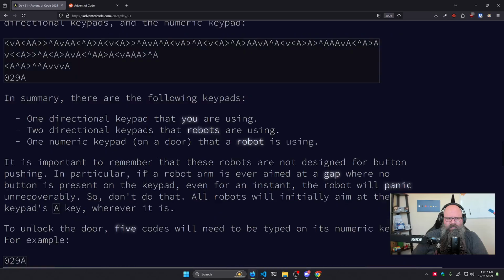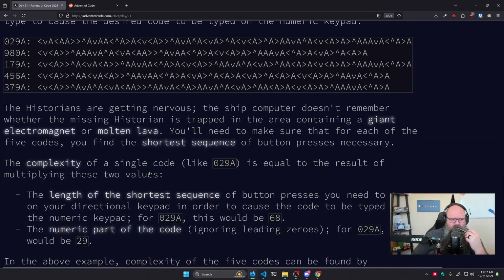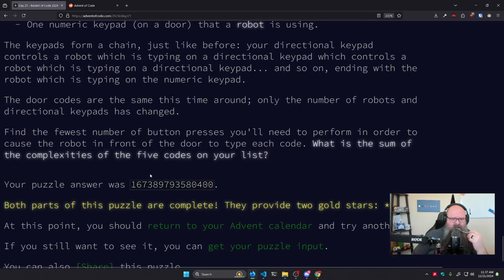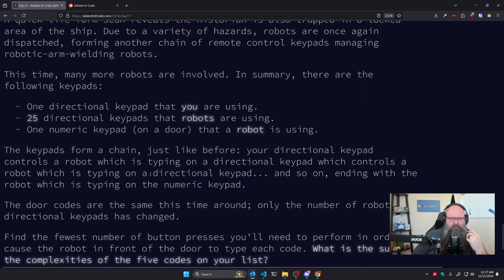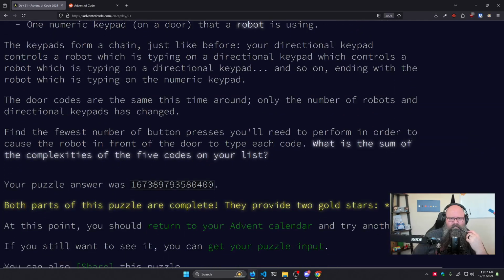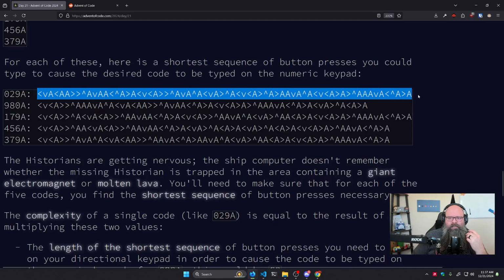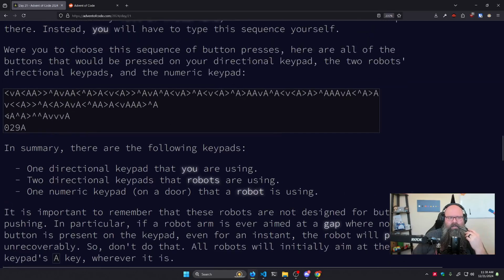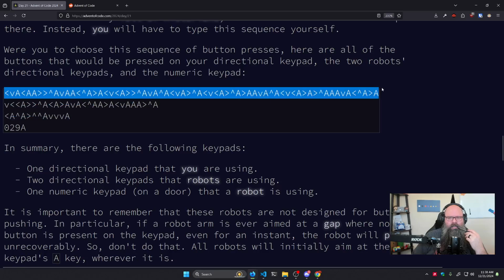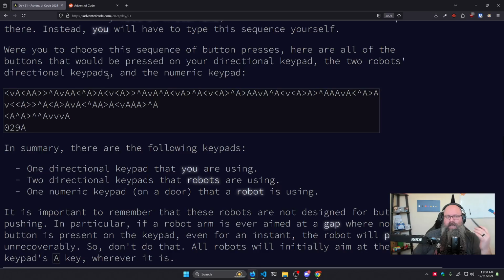I don't know if they actually show you the values in part 2. Yeah, they don't, because there's just so many. But the idea is, you can see how big the number is. It's in like the quadrillions. Imagine if this is 2 levels up. Oh, here, right here. So this is the 1st robot, the 2nd robot, and the 3rd. Imagine the 4th one is expanding even more, and up to 25. It's just getting absolutely enormous.